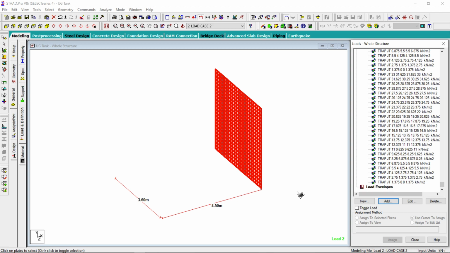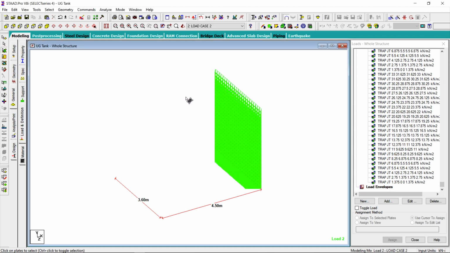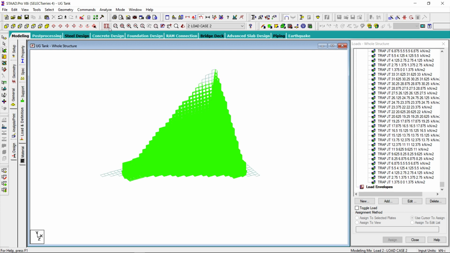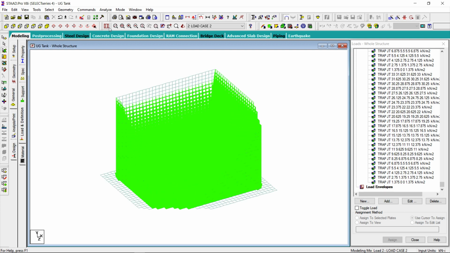Close. Now you can see how trapezoidal load is applied over here.